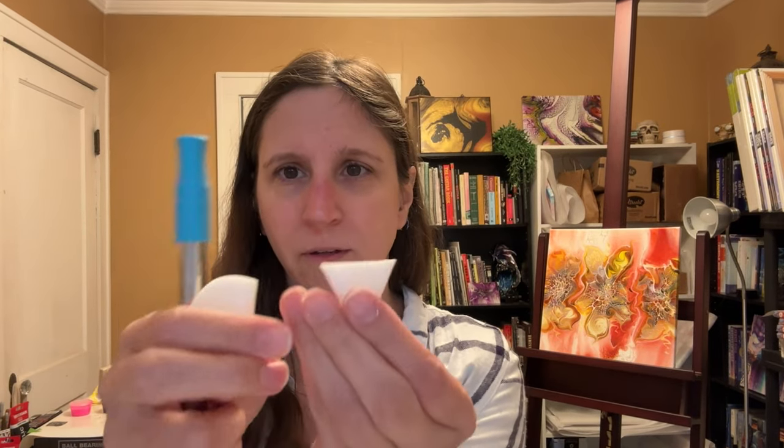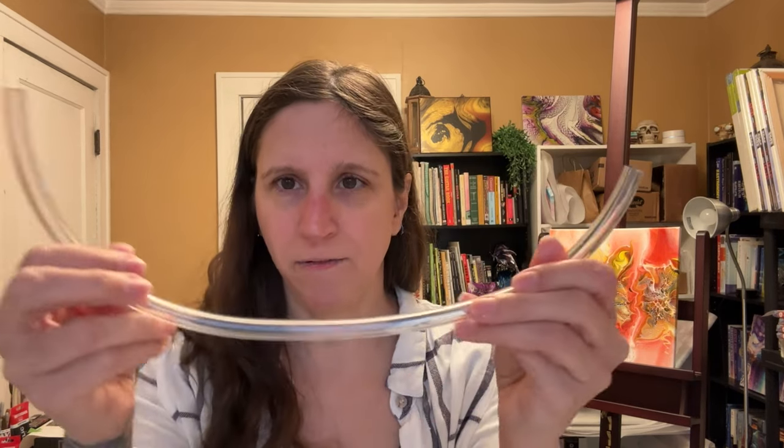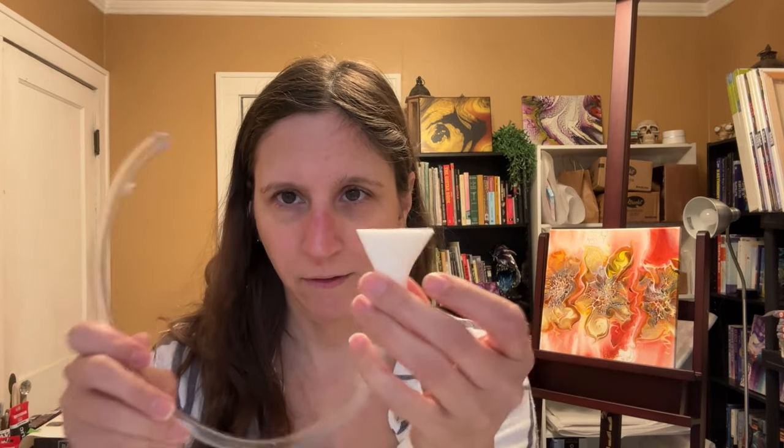And this device I have here is actually a metal straw with a little attachment, but it came with a number of little attachments. Whoops, here, different size attachments, but that's what I have. This came from the paint pour store, and I'll link it below. I've got this one, and then this kind of flexi straw that these little things go on as well. So I'm going to experiment more with that as I move forward. I feel like that might help me a little bit more, but it was the first time I used it. I was getting frustrated and I was like, okay, I've got to blow this out. We're just going to put that aside.